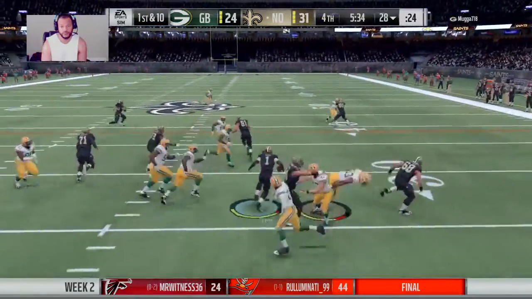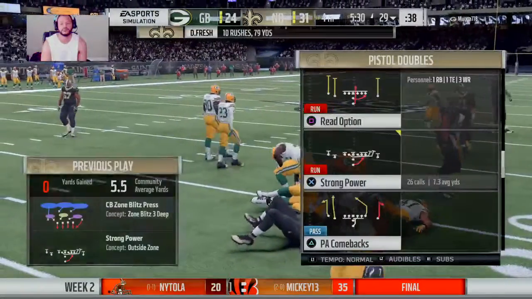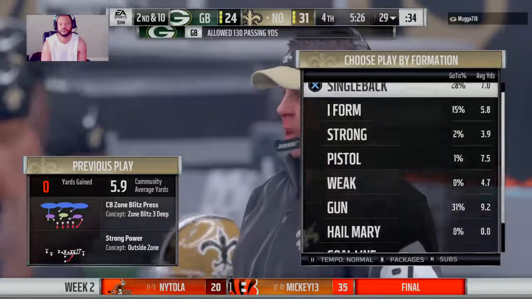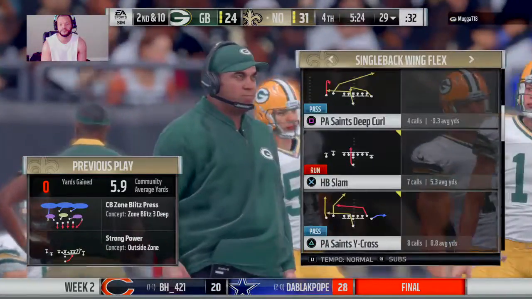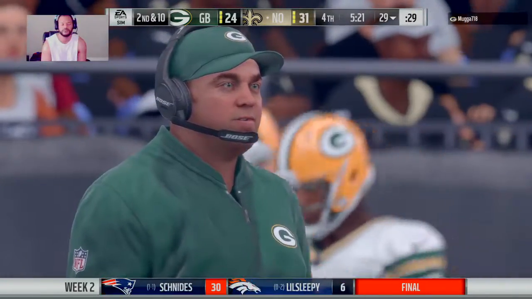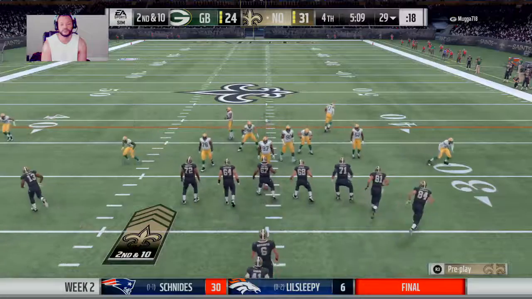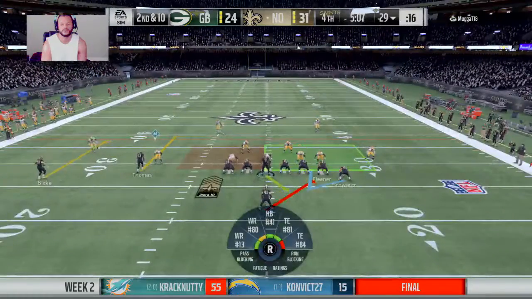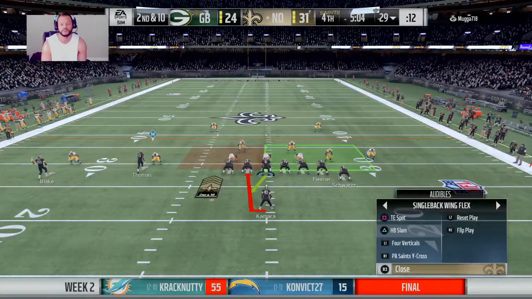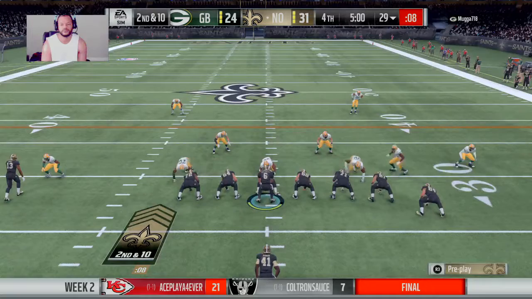Now a handoff, running off tackle right, and not going to be able to push this forward. He runs into a wall right at the line of scrimmage. No gain on the play there, 2nd down. And the D-line pinching together must be expecting the run.